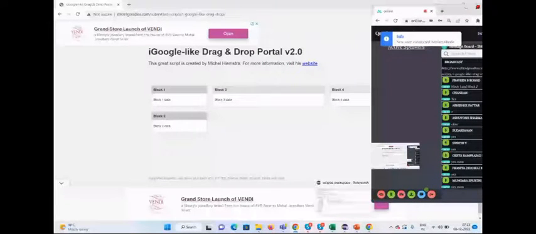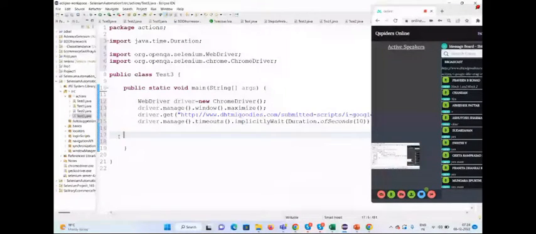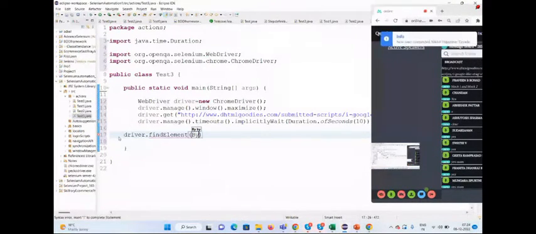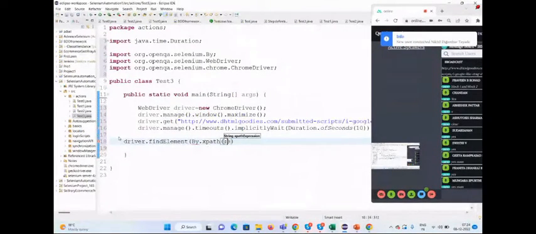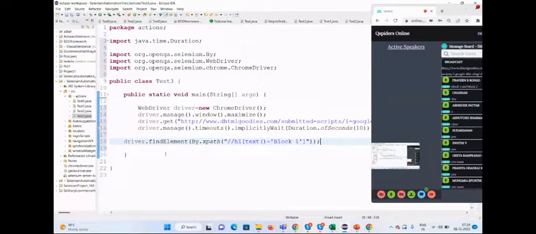First I need to take the addresses. So driver dot find element by using XPath. Paste the value, store it inside one variable. Let me call this block number 1.